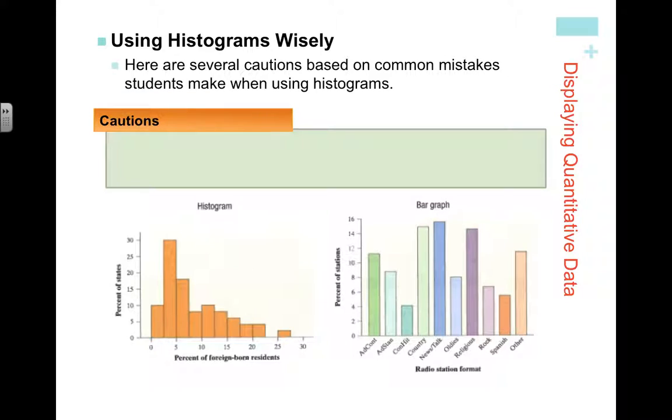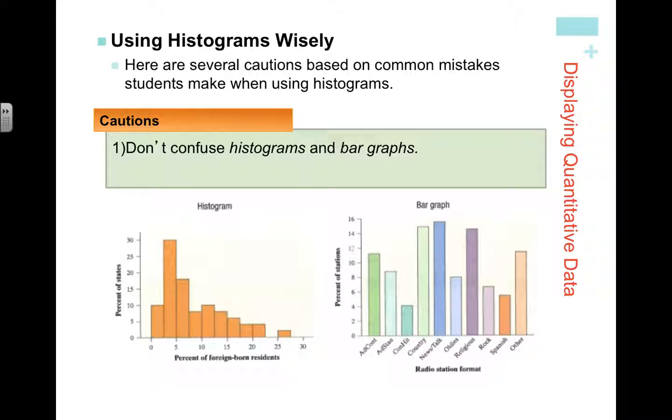The first caution would be, don't confuse histograms with bar graphs. Although histograms resemble bar graphs, their details and uses are very much different. The biggest thing is probably what they display. A histogram displays quantitative data, as opposed to a bar graph that displays categorical data. The horizontal axis of a histogram is also marked in the units of measurement for the variable. A bar graph would be used to display the distribution, comparing sizes of different quantities.